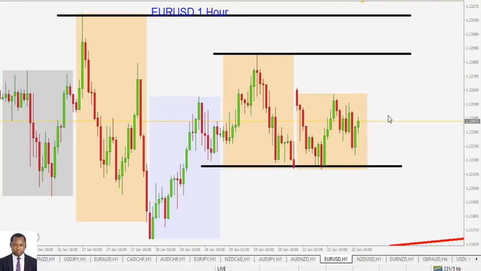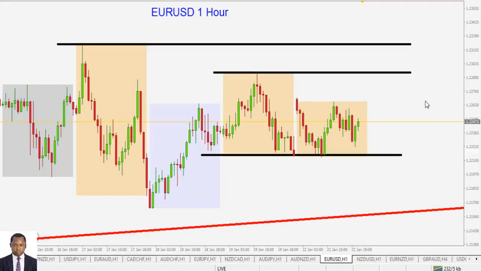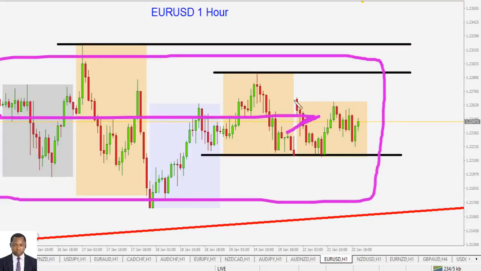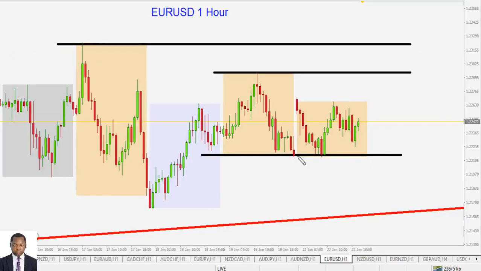All right, the euro against the American dollar. Well, we have been flat again, another range. You can see that flat right here. Nothing really happened for today. This was the open. Price is just around very close to the open, so it's a sideways day for today. Not much of a trading opportunity with the euro against the American dollar currency pair.